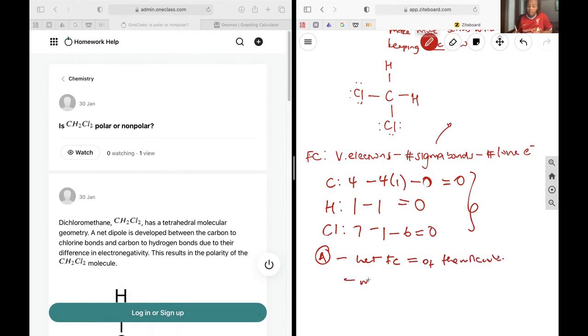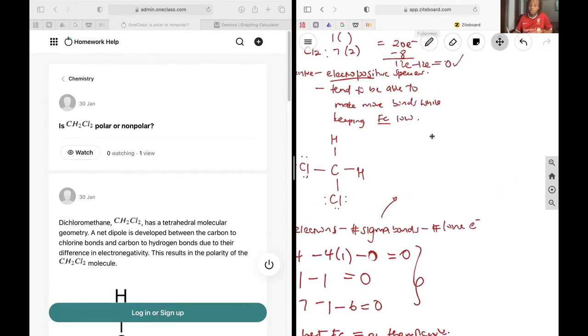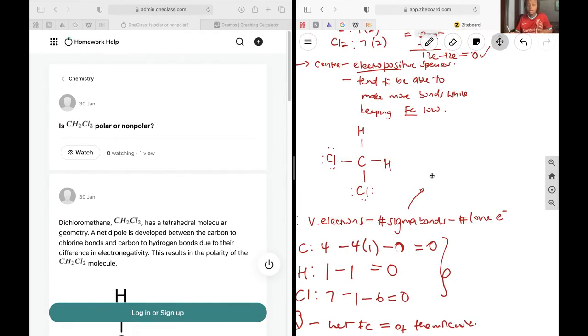And next up, I would like to minimize them. And I've done so, they're all 0. I can't minimize them any further. And so this is the best structure, is what that has confirmed. I've taken account of my valence electrons, I've taken account of my formal charge, so everything is good to go.